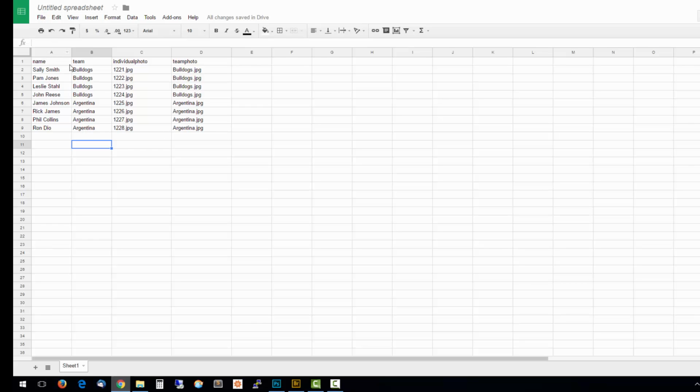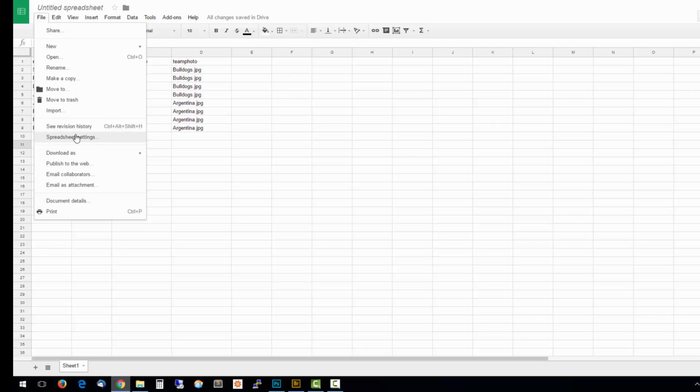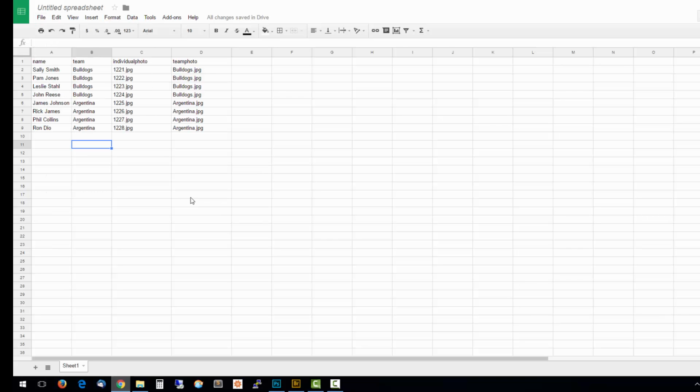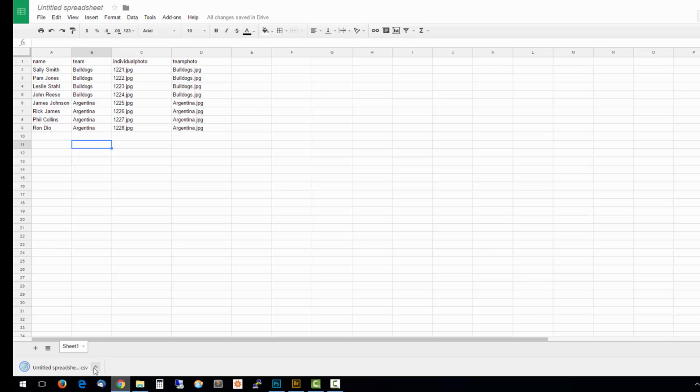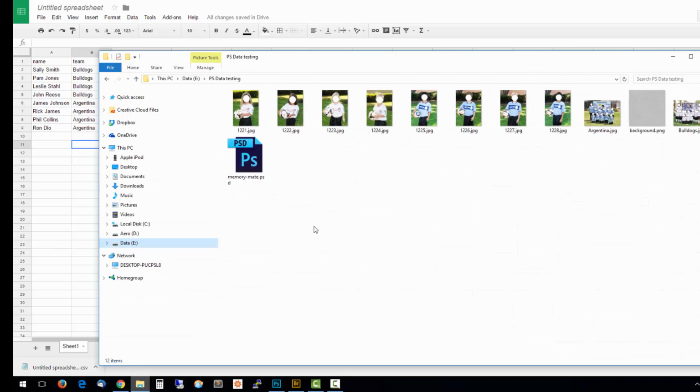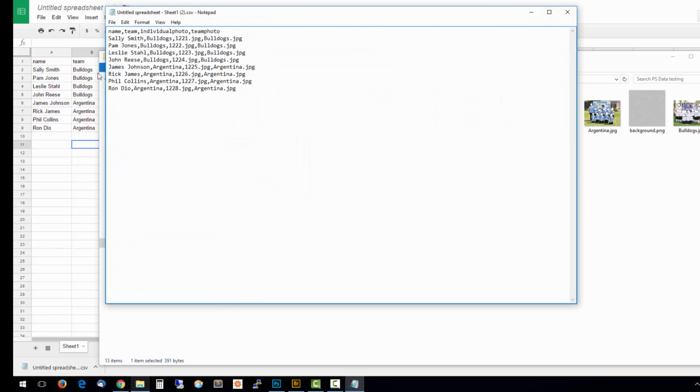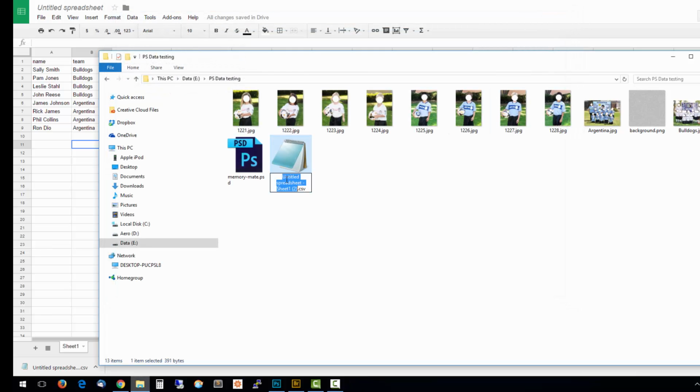So from here, I'm going to go ahead and export this as a CSV. And I'll paste it into my folder. If you want to look at it in Notepad, CSV just means comma separated values. There's a comma in between each set of values, which also means you can't use a comma in any of the data or else it's going to mess up the format. You could probably do a tab delimited, although I'm not sure that was an option. I'm just going to call this soccer data.